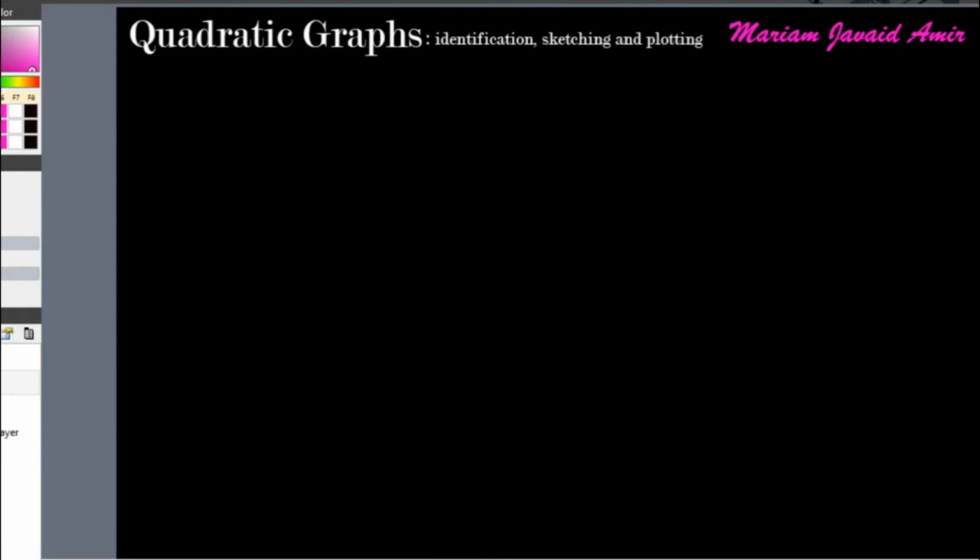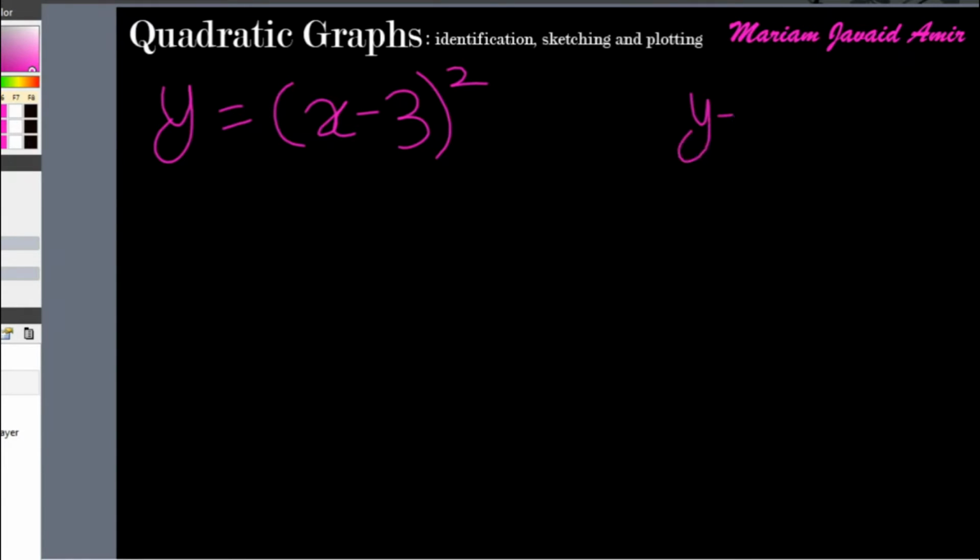Okay, so the next type of graph would be of the form y is equals to, let's say, x minus 3 whole square. Previously we just discussed the graph of shapes like y is equals to x square plus 3. Here the 3 is outside of the whole square. So the graph, let's quickly revise, it will be U-shaped graph which cuts the y-axis at 3.